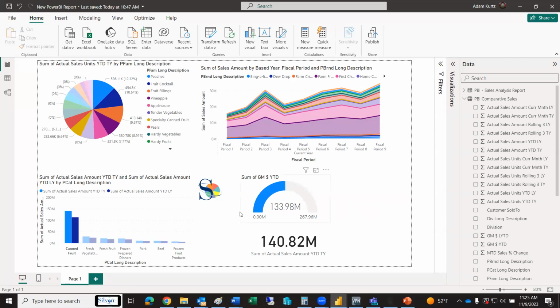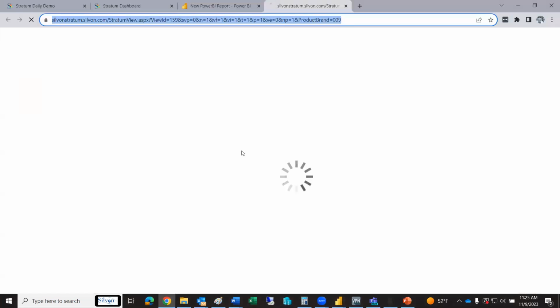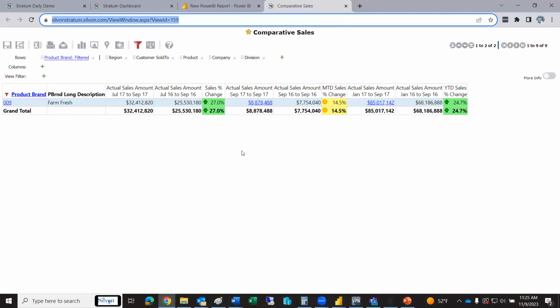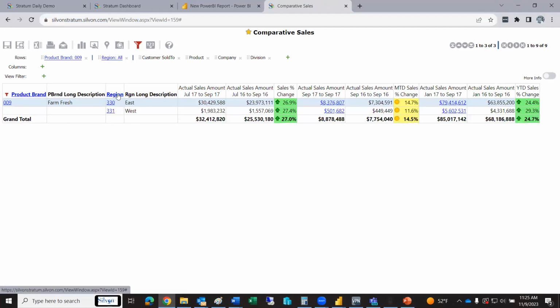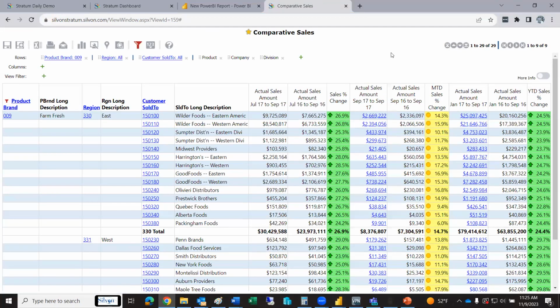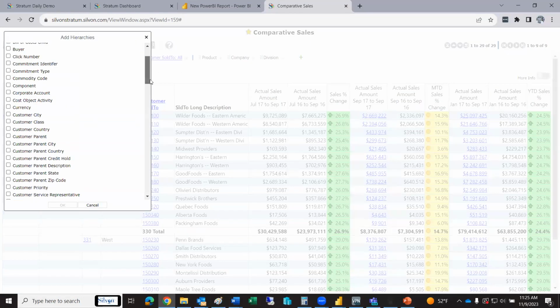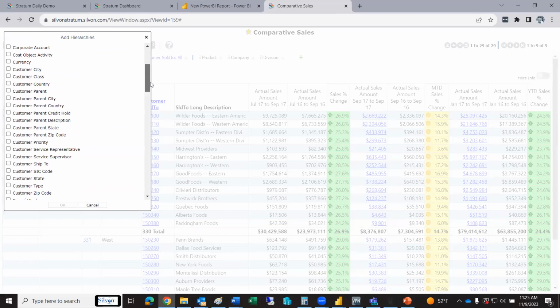Now I can click on that drill through button, and it will take me from that dashboard into my view, and it will then allow me to get more data for that particular visual. This will allow me to bring in invoice level detail. So now I'm in Stratum, right?